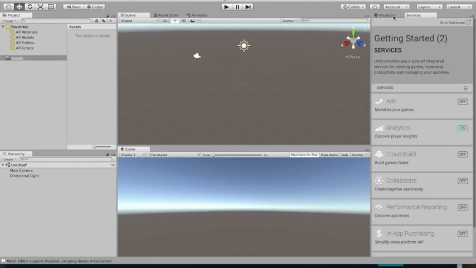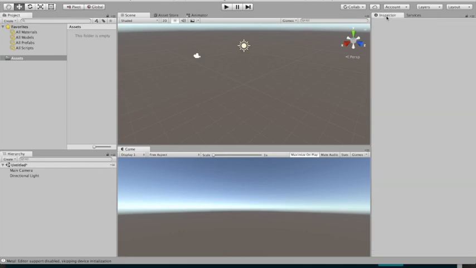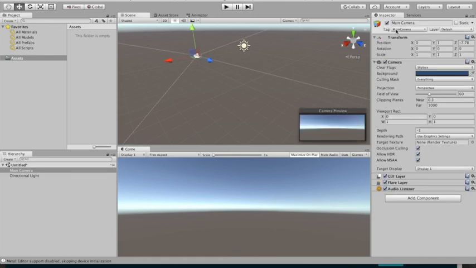On the right hand side we can ignore the services window there. I'm going to click on Inspector, and this is going to become really important because the Inspector window lets you change anything that's in your scene. For example, if I click on the camera, you'll notice the Inspector window completely fills up with lots of different options.